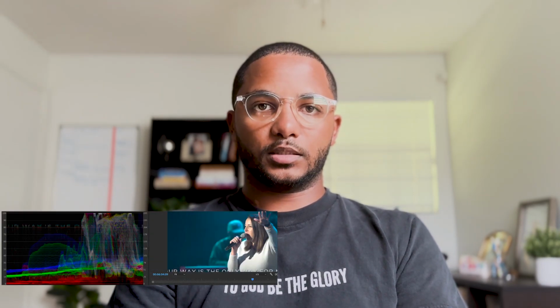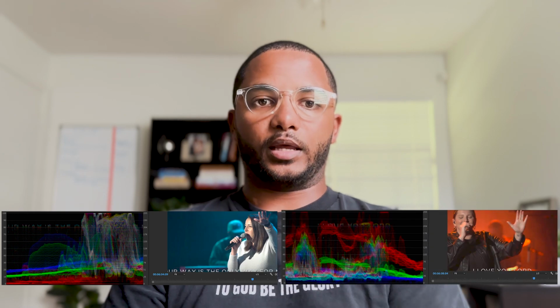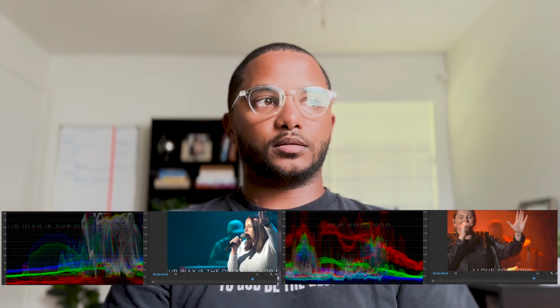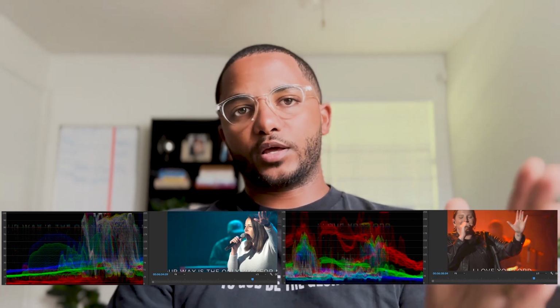So here you can actually see there's a difference going from this subject to this subject, and basically I want, if we're running 3 worship leaders for the weekend, I want them all to be at the same level on the spectrogram across the board for all of my cameras, and that's the best way that I get my lighting right. Now that's just front lighting. I also have band wash.